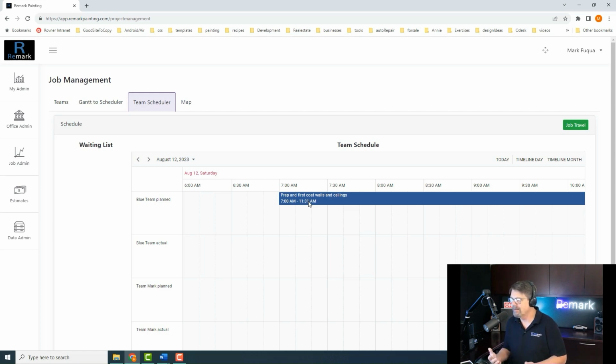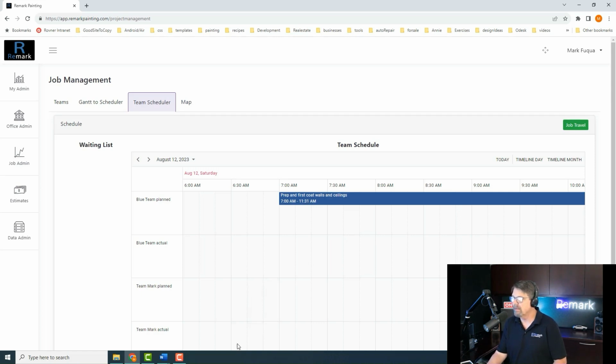Of course, it's not exact. And, quite frankly, I spent 20 years in the paint and drywall business and never really got a good idea on how long things take. So when we first start out, these estimates are going to be way off. But what's cool is that as we use this, our numbers are going to get really, really tight.